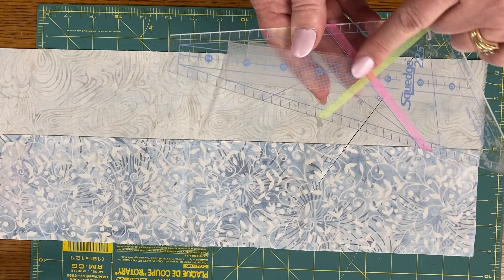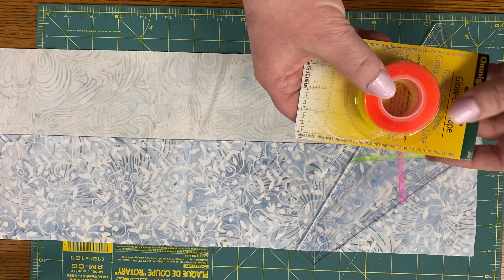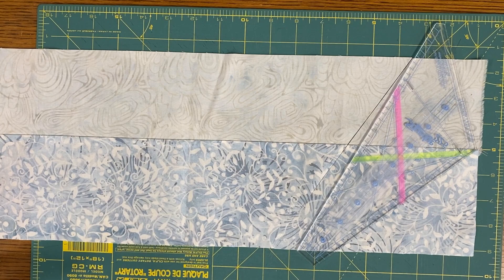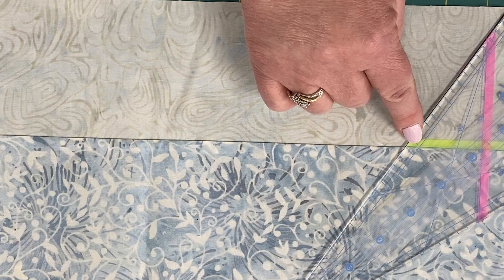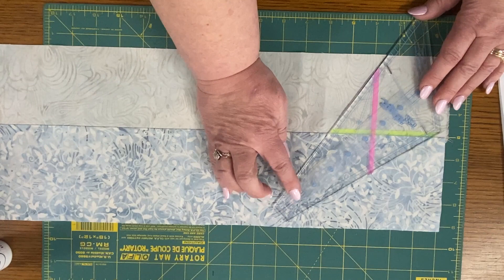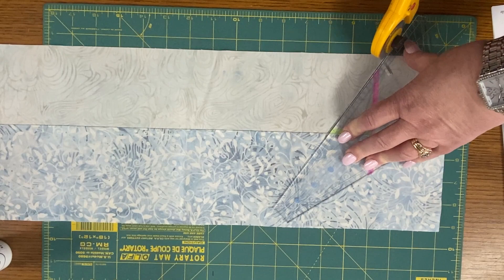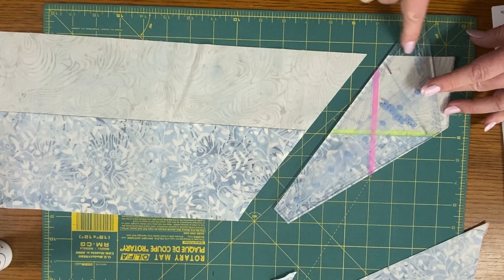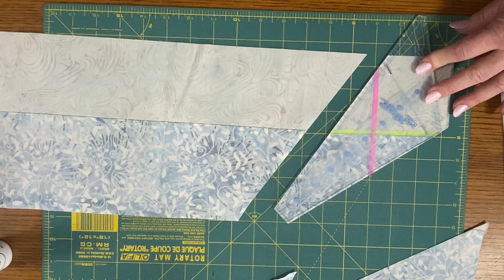I won't stitch, but we'll cut out and place one of the stars for Wish Upon a Star — just give you a teaser of what you're missing out on. When you're using the ruler, they suggest that you put on some glow line tape. It comes in a little package just like this and it helps you keep track of what lines you're using for which cuts. For this particular cut we're going to line up our yellow 45 degree line — the ruler is going to be face down and we cut up. You'll notice that the ruler comes off of the fabric here, and there are a couple of slots in the ruler.